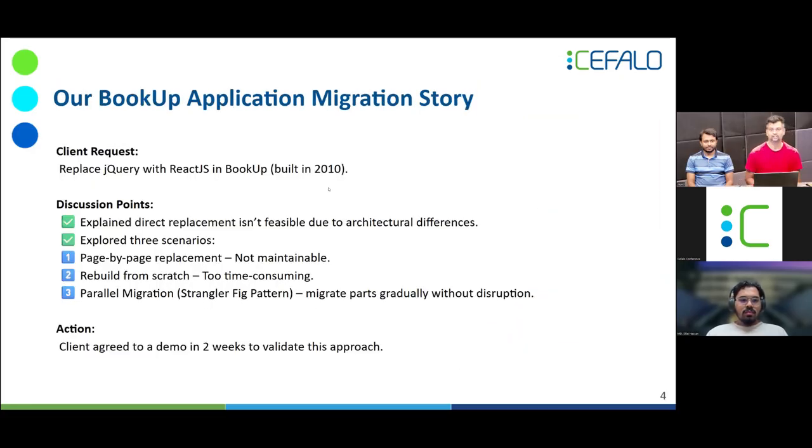So when we started our journey in the Bookup application, in the client meeting we found that they showed us an application written in jQuery and ASP.NET MVC5. And from 2010, they hadn't changed any of the libraries. So all the libraries are outdated and not replaced. When we change any of the libraries, it causes several problems. So then we figured out their requirement is only to remove jQuery and replace it with React.js.